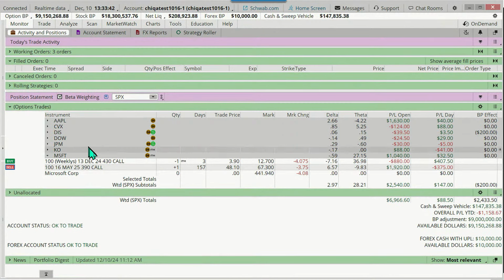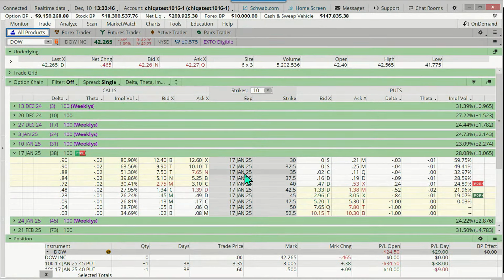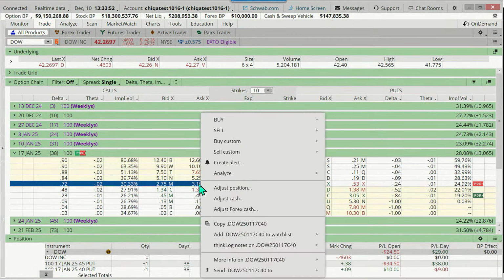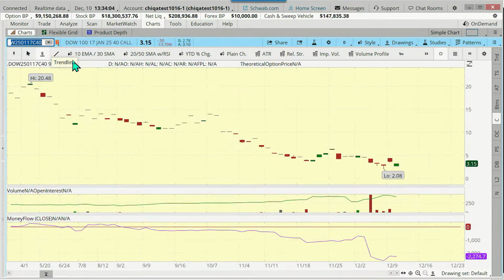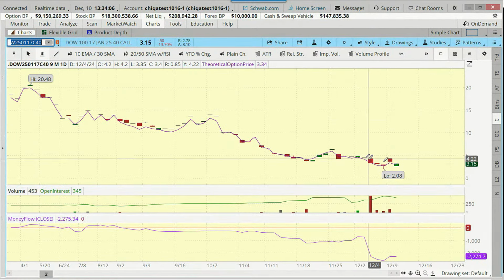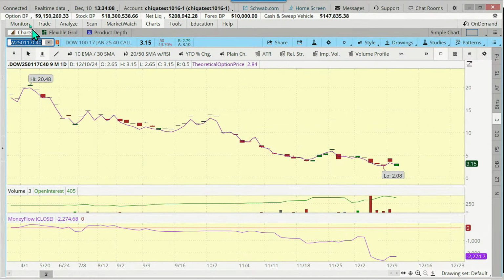Now, can you chart an option? You can chart an option, although it is not typical. If you want to chart an option, you can just go to the strike you want. You can right click on whatever contract you want, and you can copy the symbol. That's the easiest way. Click on copy the symbol, then go to your chart up here. You can paste that symbol in there, and then you can chart that option. Not very common, but that's a question I get occasionally.